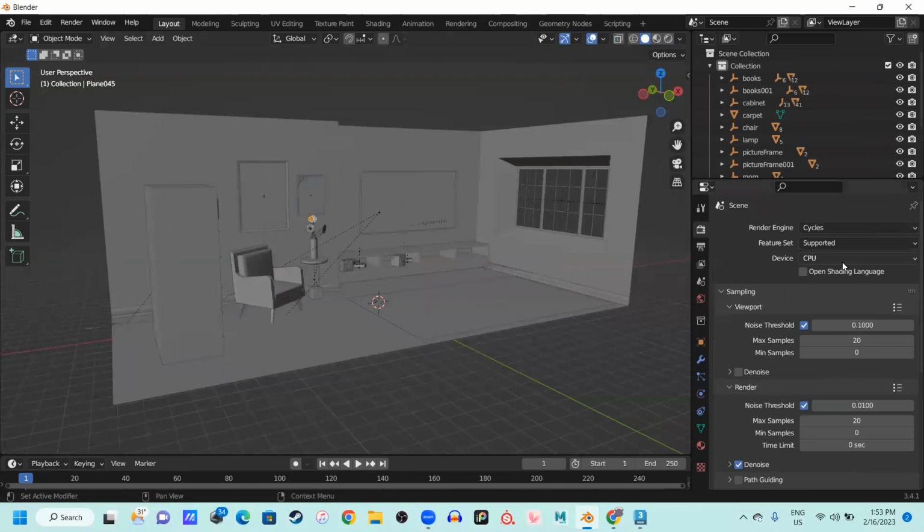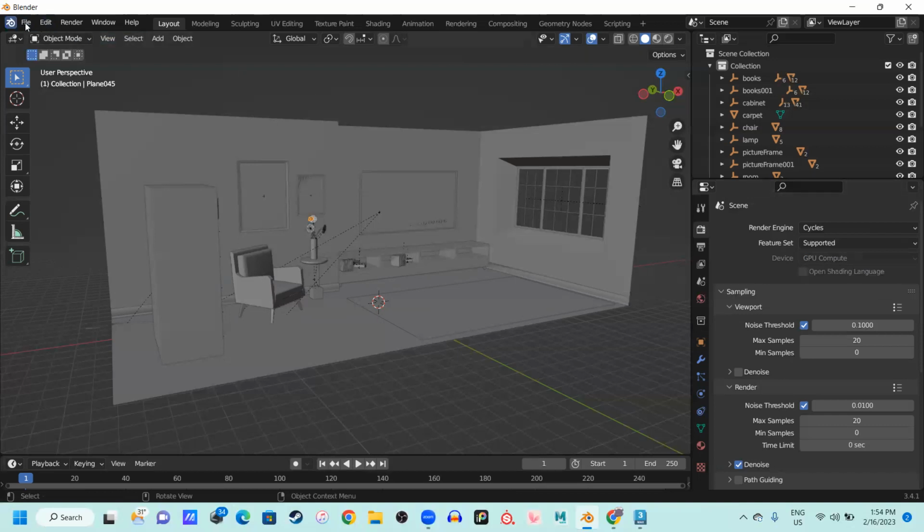Now, ito, by default, nakaset siya sa CPU. We don't want that, like I said. Gamitin natin si GPU. Now, ito rin napansin ko currently kay Blender, I have no idea kung kailan nila binago to, but let's do it na. So once na-set natin sa GPU, it's actually not using your GPU yet. So kailangan natin sabihin kay Blender na, okay, nakaset na yung device ko to GPU compute, let's just make sure na talagang GPU yung ginagamit natin.